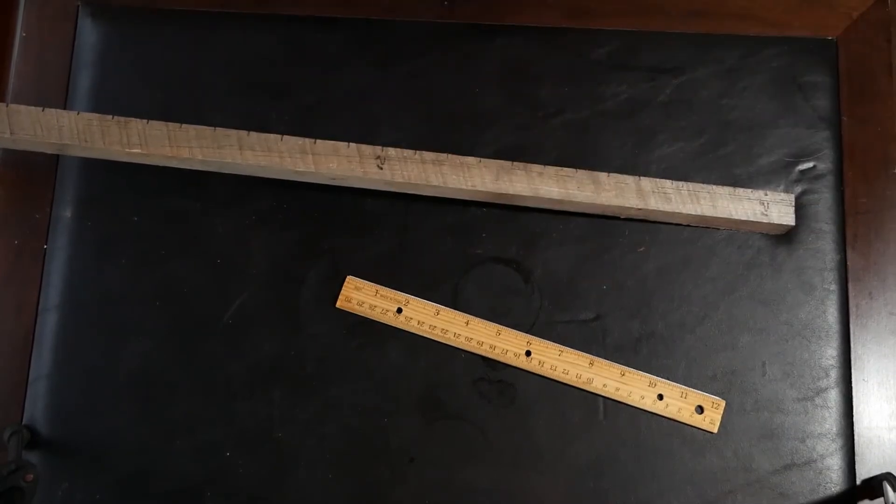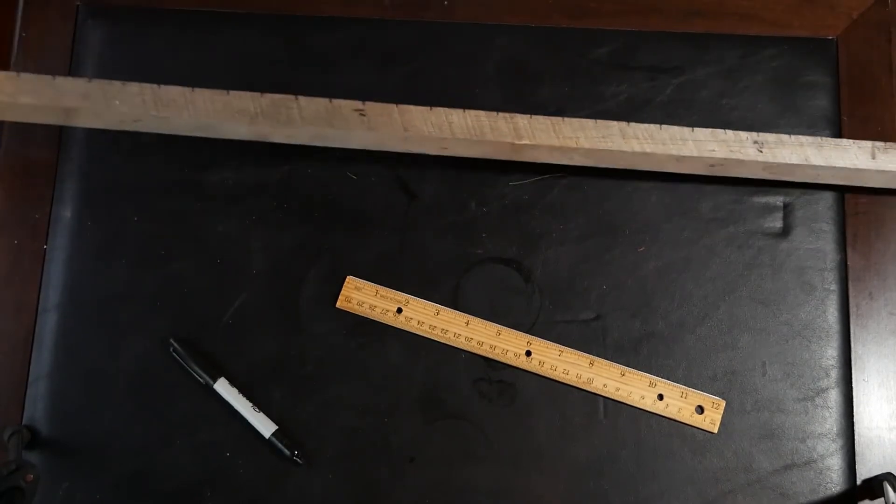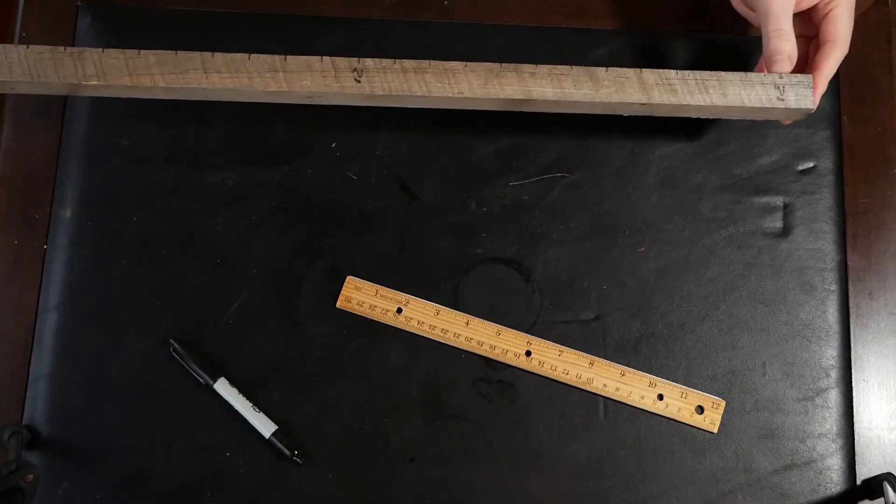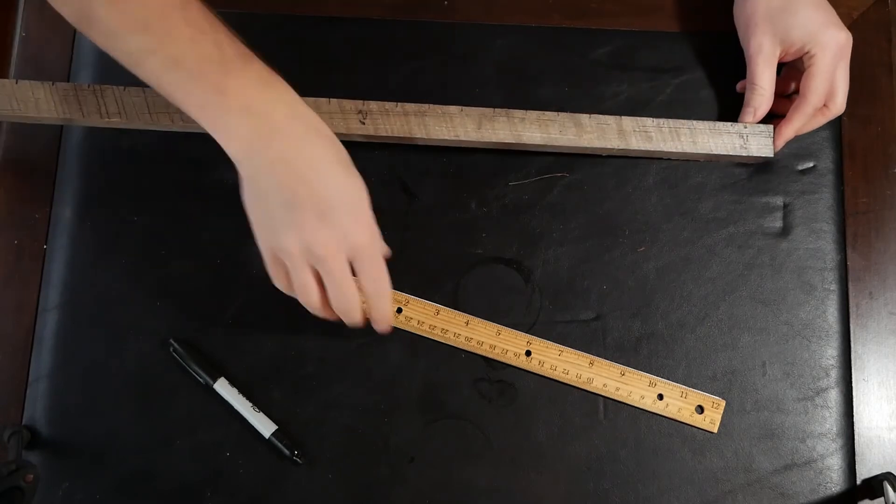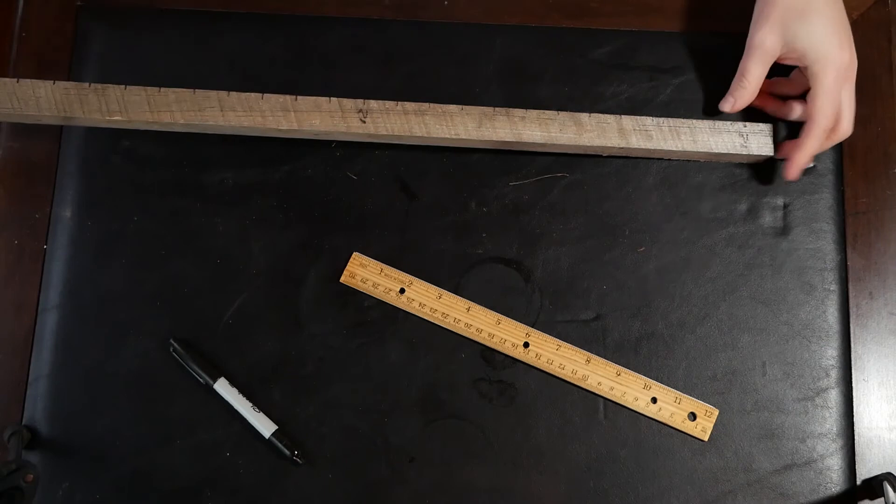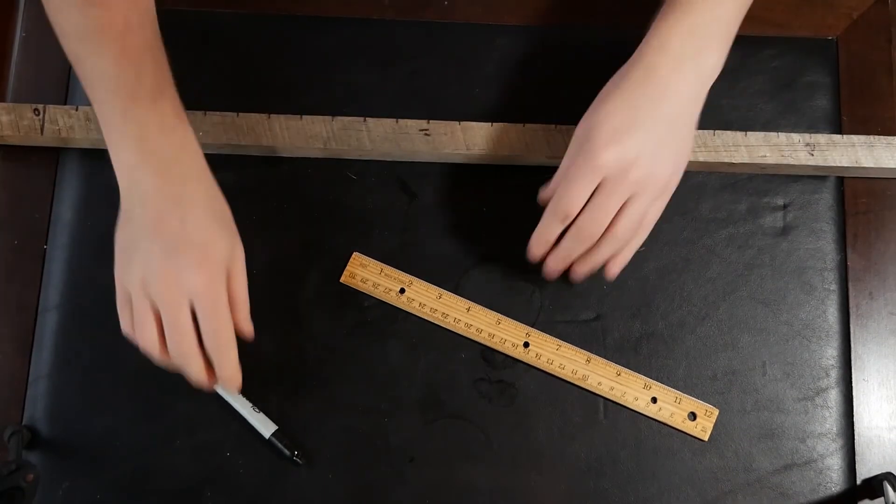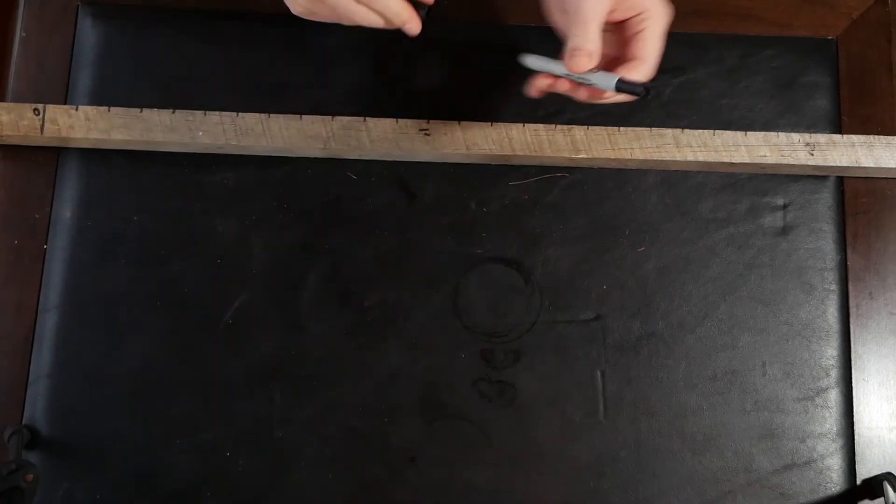All right, so I've marked out my distances onto this stake. It was almost actually exactly three feet. So there's almost exactly one inch more than three feet left on the stake. So that's all the marking we're gonna have to do for now. I'm gonna put those away.